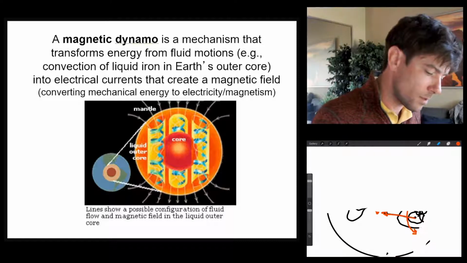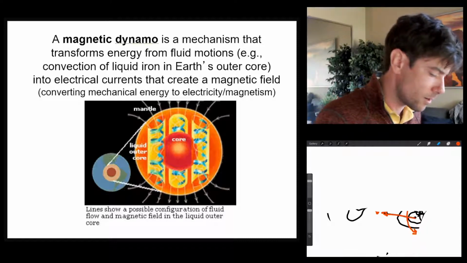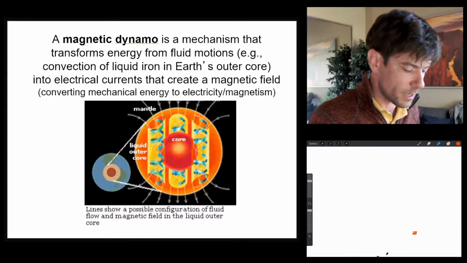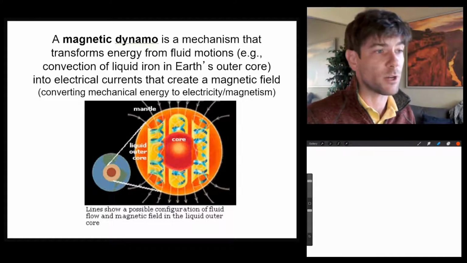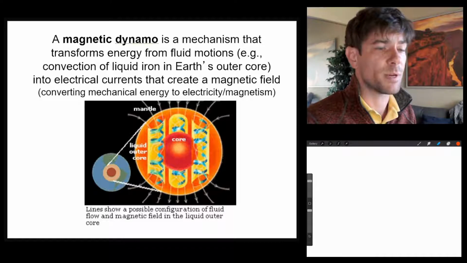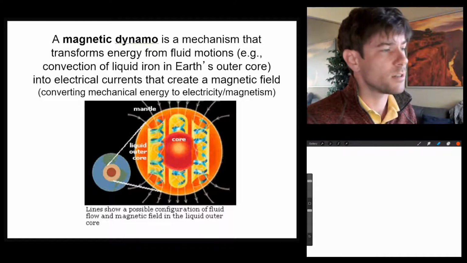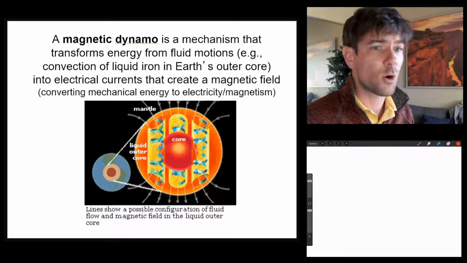And so the Earth's interior is differentiated. It's not all the same on the Earth's interior. And you might wonder how we know that, and I'll talk a little bit about that in a moment. But the Earth's interior is made up of a mantle and a core. And the core is made up of an inner core and an outer core.